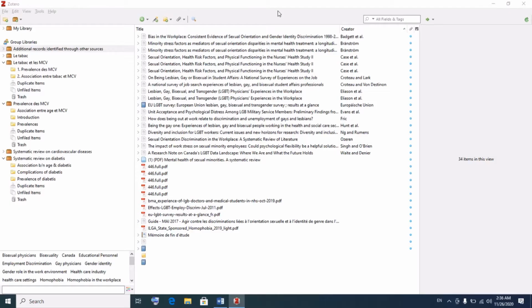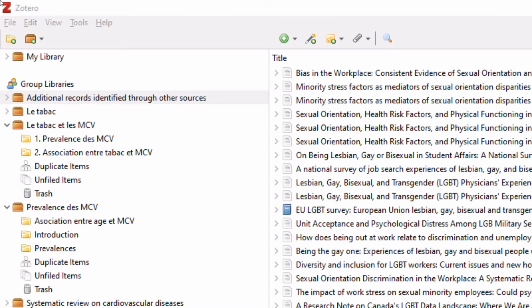A Zotero account helps you synchronize your research work, all the articles that you'll be able to save from different databases like Google Scholar, PubMed, and what have you. You are able to synchronize the data in such a way that having a Zotero account is just like your Facebook account. You can access your photos anywhere you are if you have a Facebook account. In the same way, if you have a Zotero account, you can go to the Zotero website and access everything over there, all the data that you've saved.